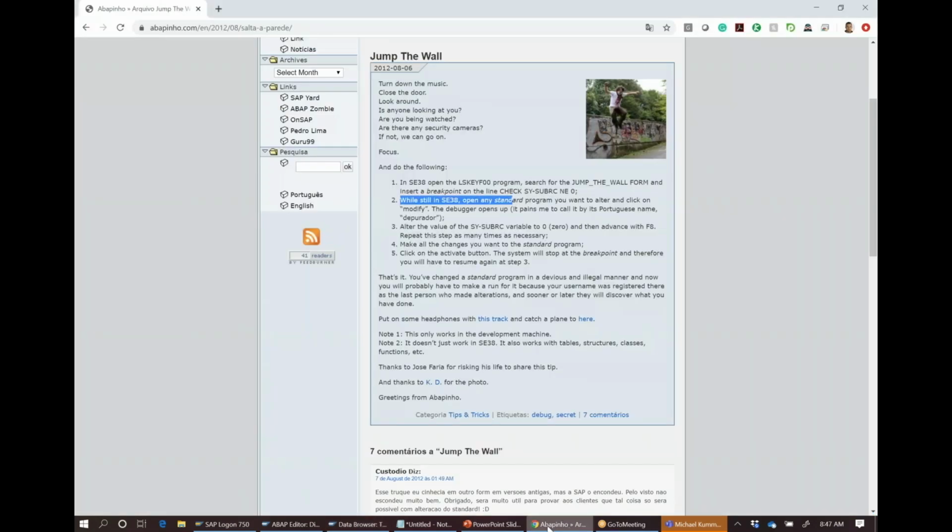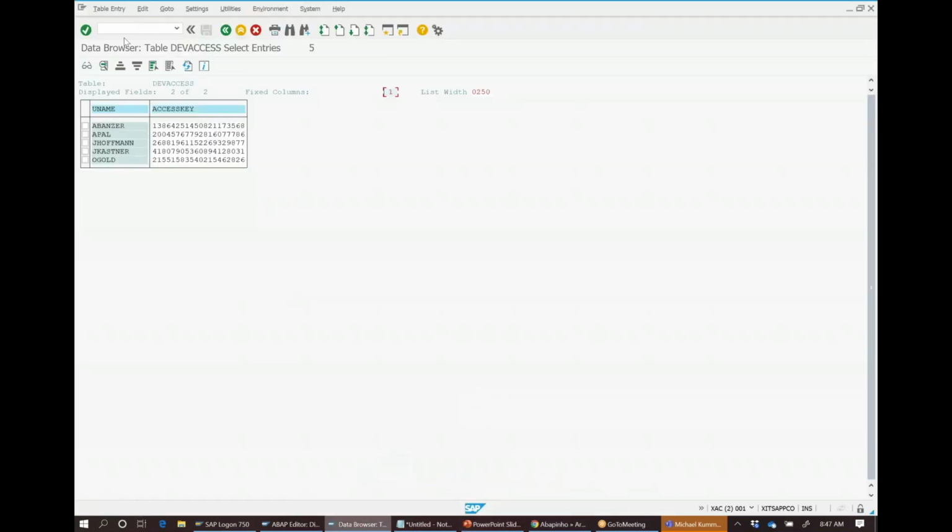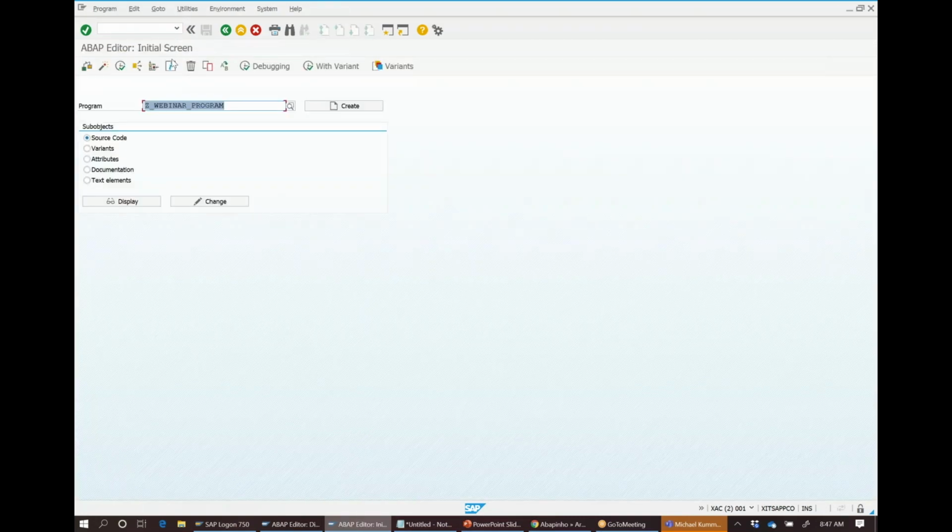Again, we Google, we find something, we go further, and we'll find something that's dangerous. The problem now with that is, it's kind of difficult because every time I want to program something, the debugger will kick in again.